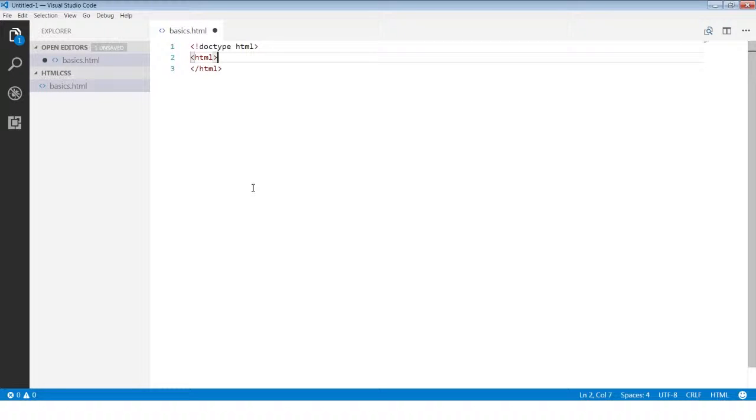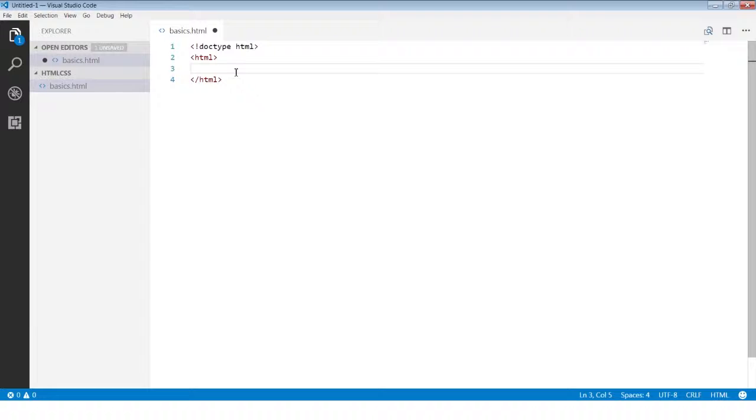Tags generally come in pairs. If you open a tag, then you must close a tag. Now this is the first tag I'm going to tell you about. You might hear me say tag, you might hear me say element. Just know that those terms are interchangeable in this case. This is what an HTML document looks like. It's essentially a document that has an HTML root tag or element. And inside the HTML element, that's the opening, that's the closing. The opening and closing are the same, except that the closing has a slash in front of it.